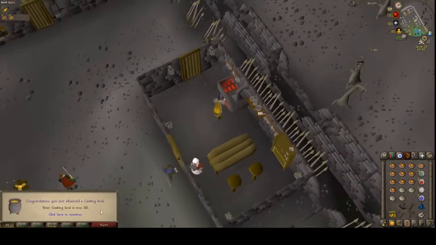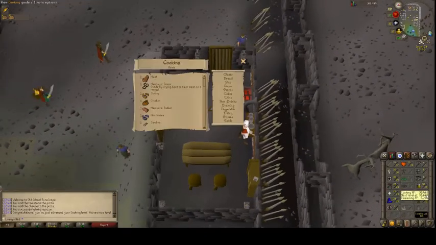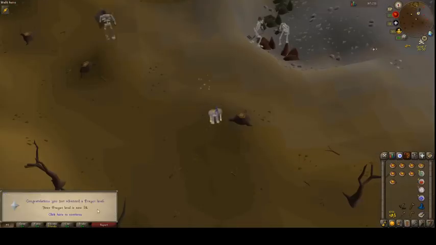Another good level up coming in here, 38 cooking, which means we are actually halfway experience-wise to getting 45 cooking for meat pizzas. And I think this half will go a lot faster now that we don't have to cook rat meat over and over on fires, which is terrible. I am always happy to make progress towards protection prayers.